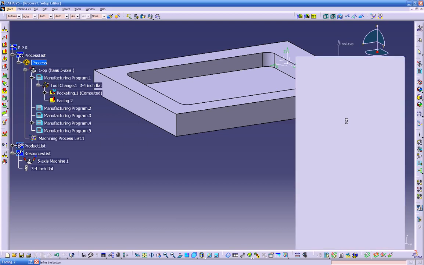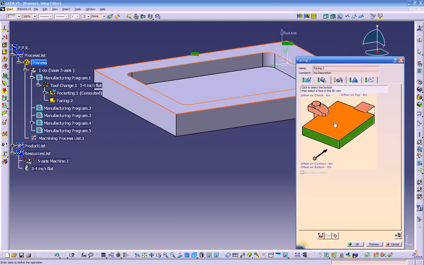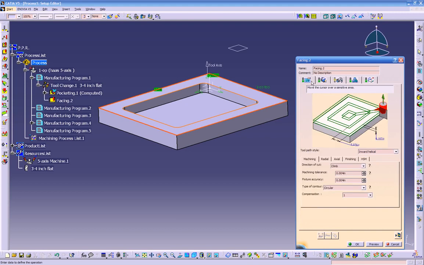So I'm just going to click on this plane, and it automatically knows where the top is, and it knows the boundary also. And also, let's go on axial. On the numbers of levels, it wants to go 3 times also. But we don't want to go 3 times, it's going only 1 time. Let's do it back and forth, the zigzag.